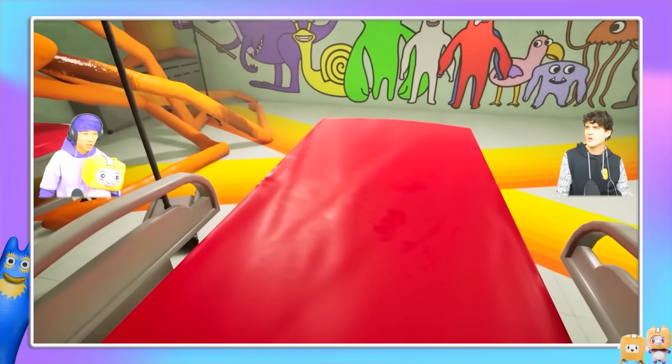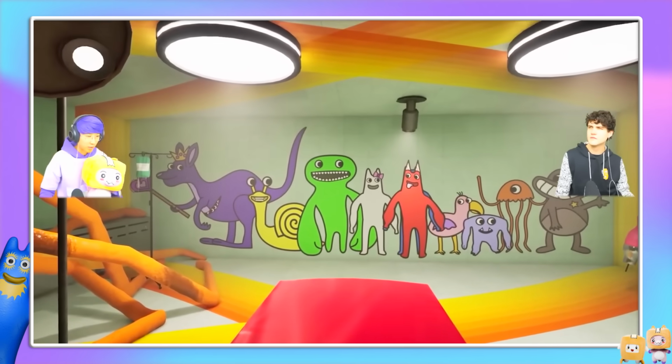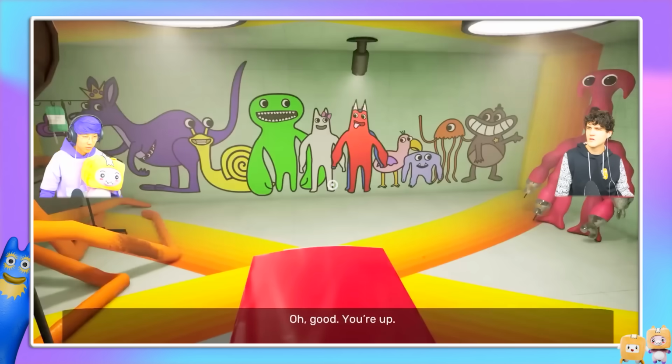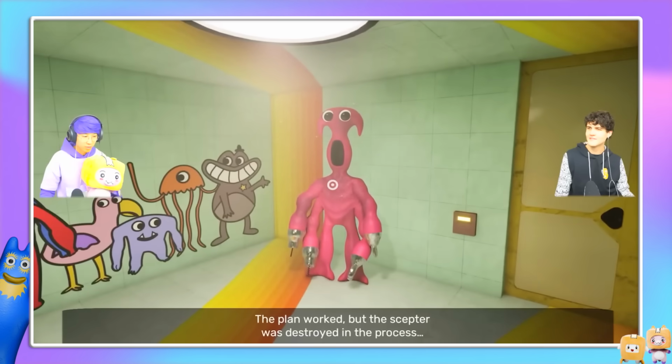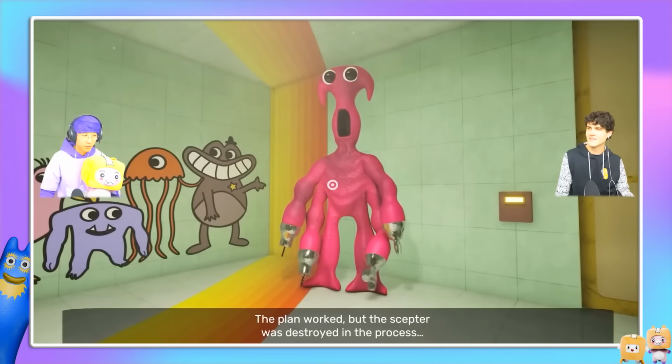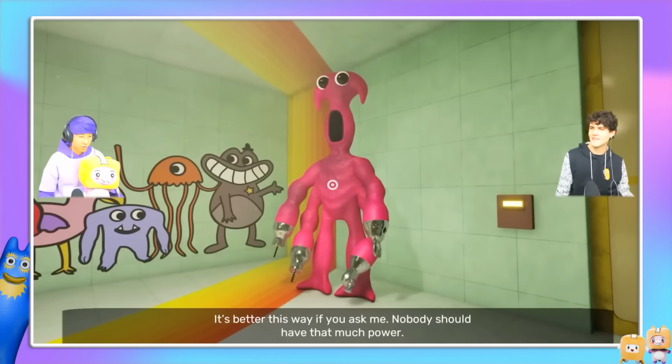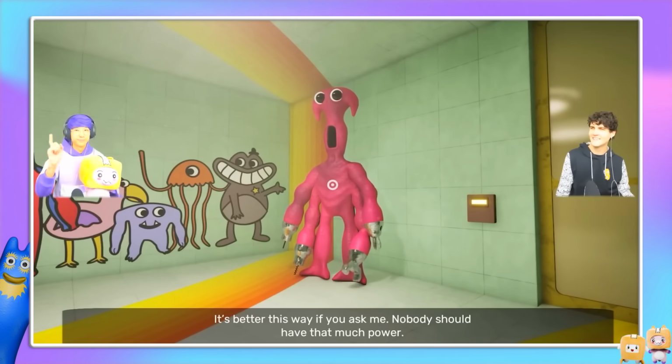Dinger Flynn and Syringion. There's something behind Banban on the wall. Dinger Flynn, he's oofed too. Oh, good. You're up. Yes? The plan worked. But the scepter was destroyed in the process. Okay. It's better this way, if you ask me. Nobody should have that much power.